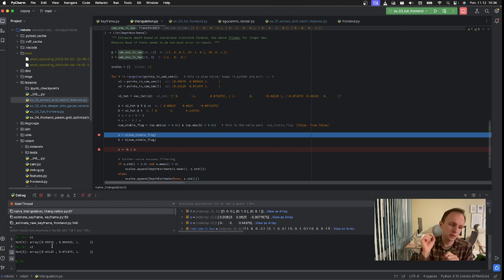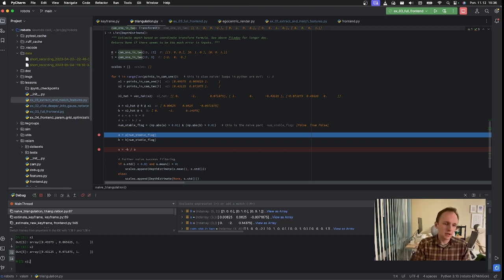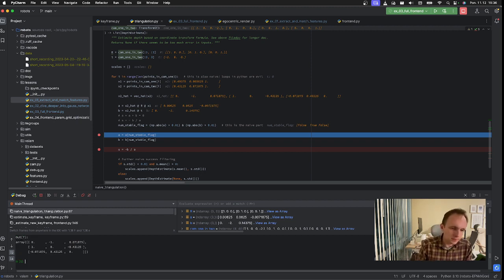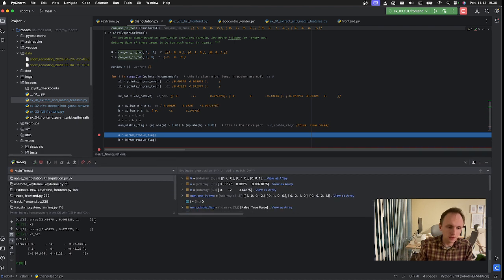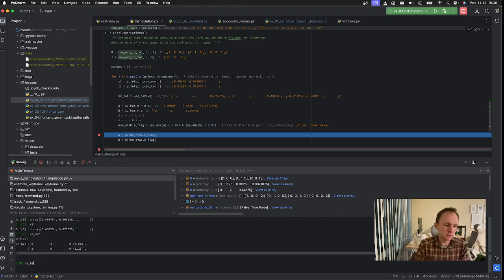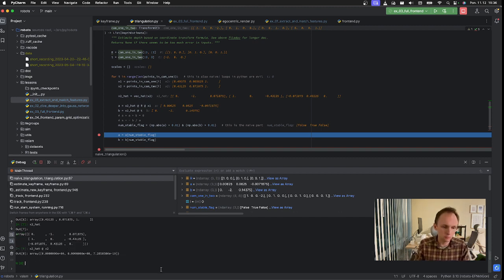And then, okay, so we have x 0.5, which is to the right, and then x2 is a little bit to the right? So there's this small little difference. And then this x2 hat, right? That's what we have discussed, right? So it's a, b, c, and so minus a, b, and c. And then we can just verify. So x2 hat times x2, all zeros, right? With some numerical errors.